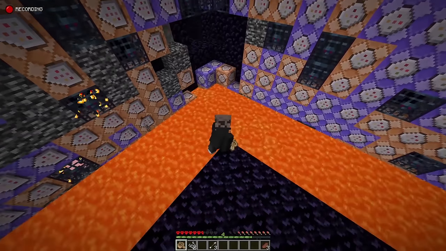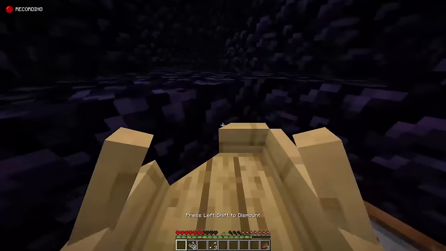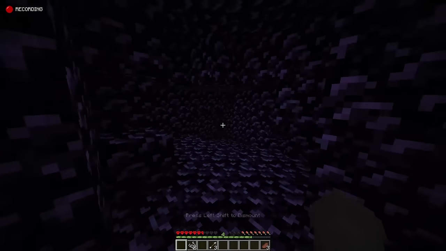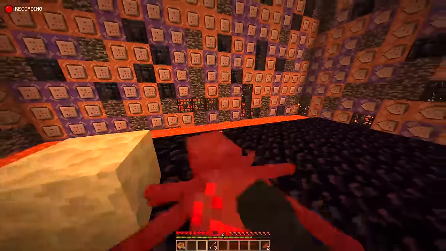It looks like it's just a bunch of obsidian over there, but it's worth a shot. There could be something down there. Let's see. Come on, jump in. Yes. Okay, come on, please. Please, please. No, it's just more obsidian. What can I do? What can I do? Ah, what? No, spiders.